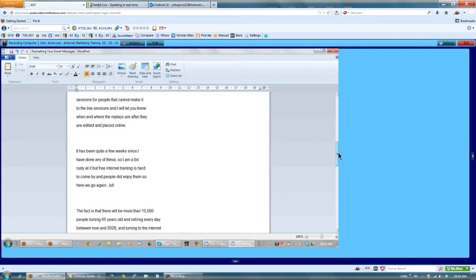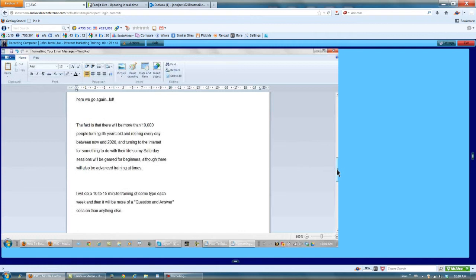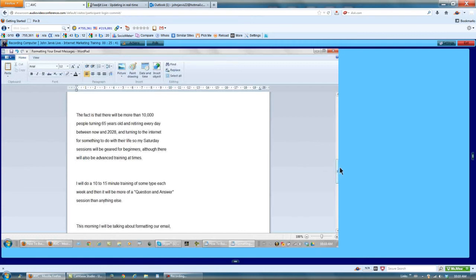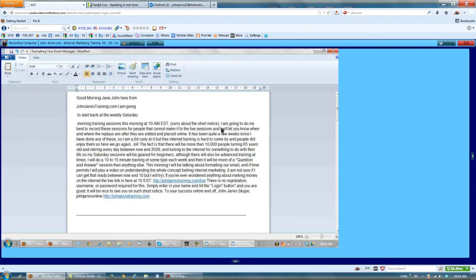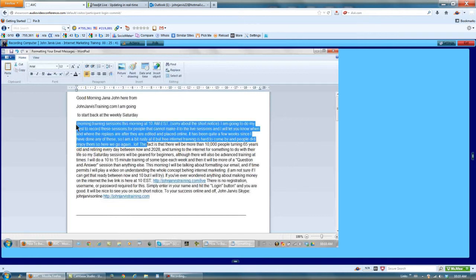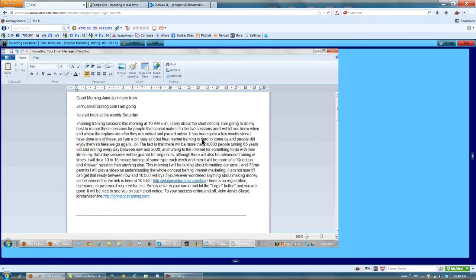And I'll tell you, it's a lot easier to read something like this that you see in front of you than it is something like this. And it's important, just the little tweaks and tricks that you do like this can mean quite a difference between success and failure on the internet. So just little things, the little tweaks, little tips.